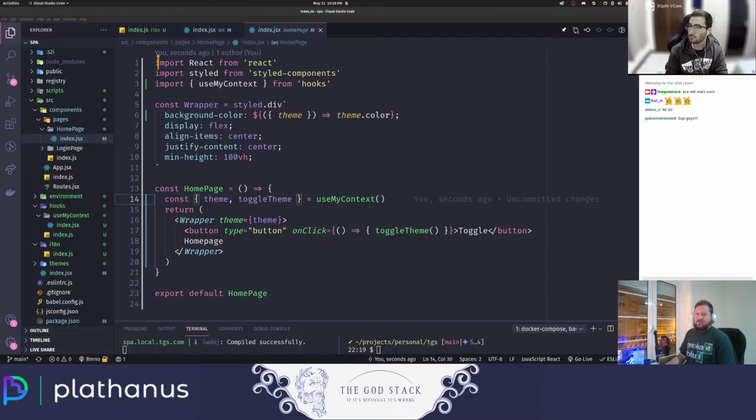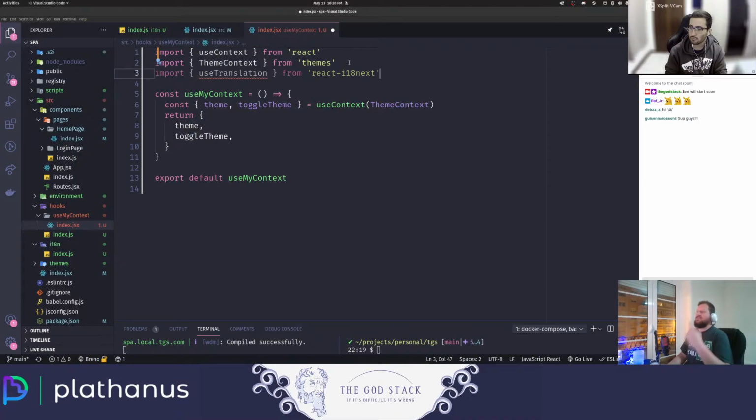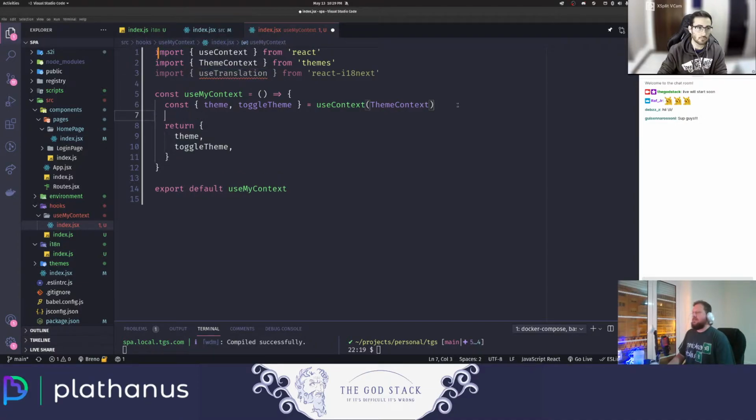I'm not going to do that. I'm just going to concentrate everything that I need into the hooks, my context. So this is what I need to do. Let's do that. I'm just going to import the useTranslation hook. That's a hook that I can use in order to work with translations. Then I'm just going to call it, and I will receive the translations in here, and I will receive a function that I can use in order to translate anything that I want in my component.